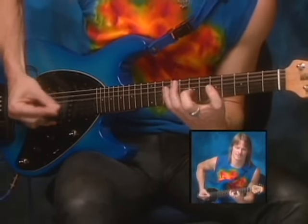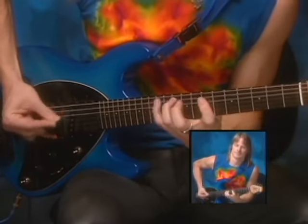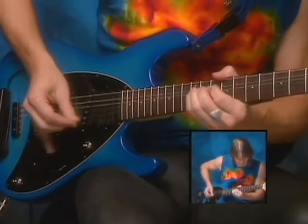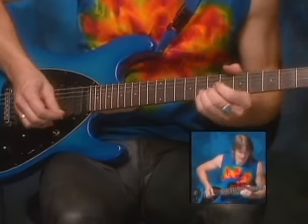There's a lot of other ways to play a pentatonic scale, and I'll show you one of them right now. What's so weird about that, Steve? Well, I'll show you. What we're doing is every opportunity on the guitar that we have to repeat a note, the same note on a different string, we're taking. And it involves a little bit of stretching, but it provides a really neat effect.